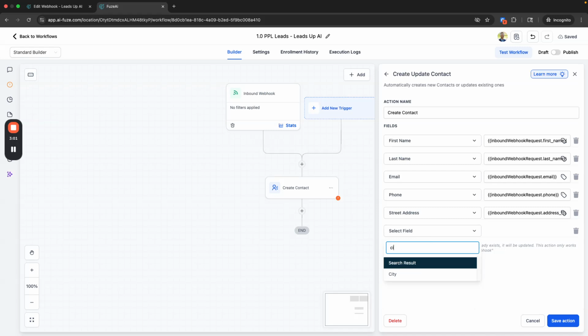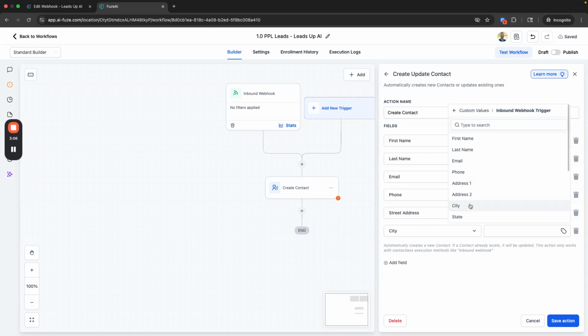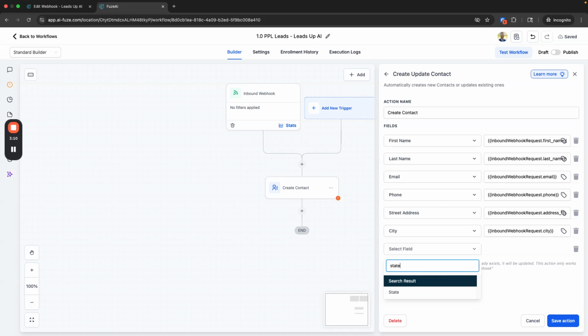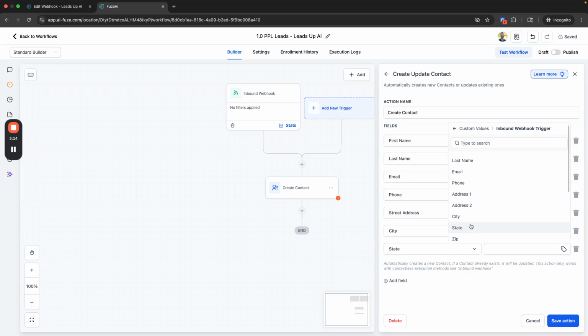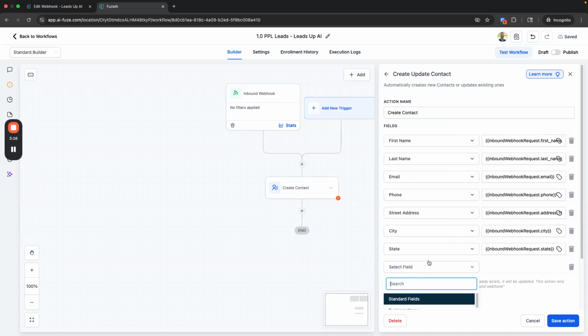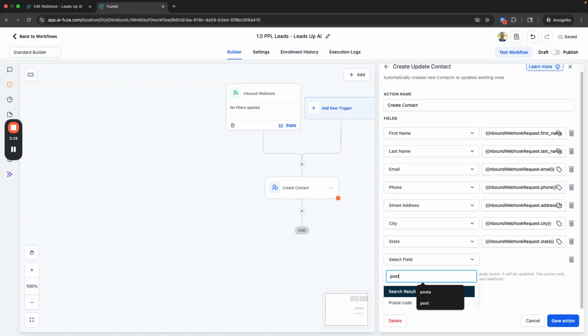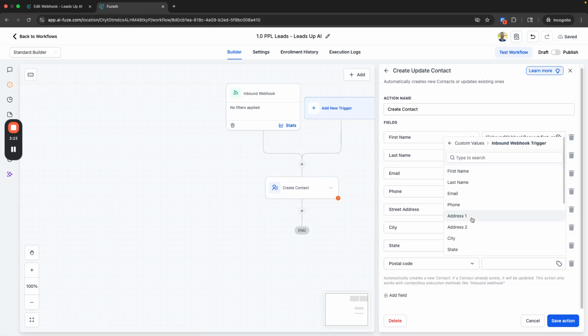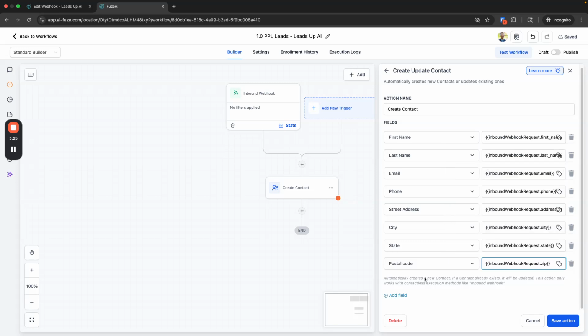Then I'm going to grab city. The next one's going to be state for me. State. Then the next one is zip. So in Go High Level, it's called postal code.